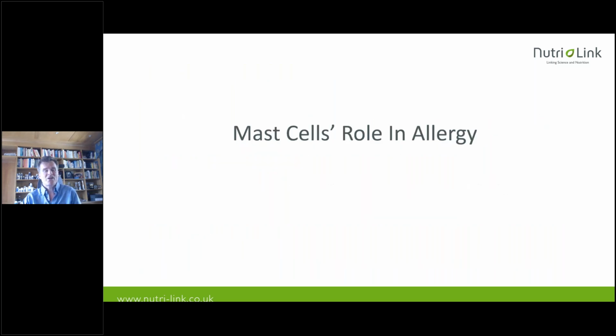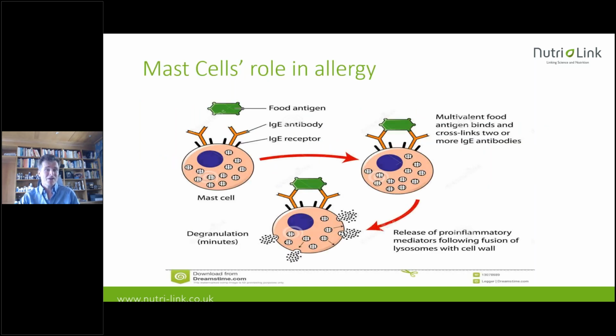So now we'll talk about mast cells' role in allergy. Now we all know that mast cells are what produce histamine. And here's a simple picture with the food antigen in green, the top left. It comes into contact with an IgE antibody that's been developed because the body's developed an immune activity to something, registered it on a sensitive level, and created an IgE antibody response to the food antigen, lest it ever come across it again.